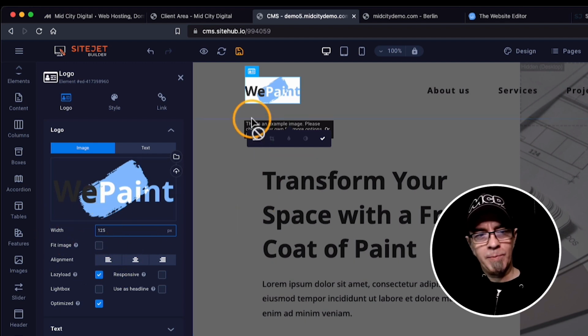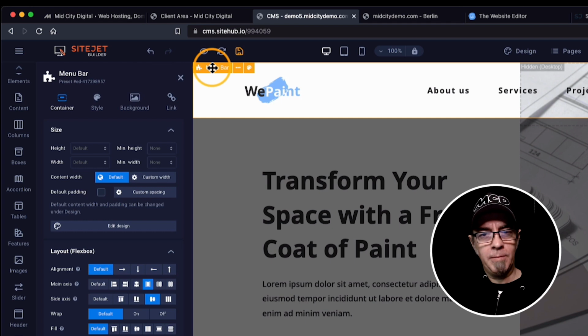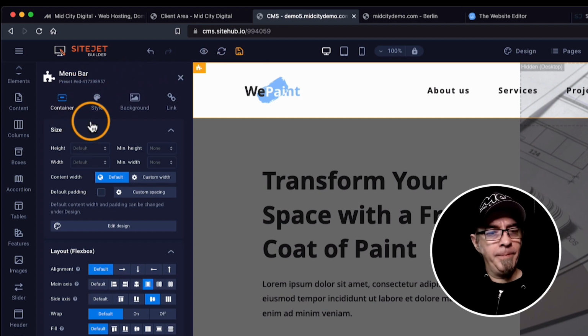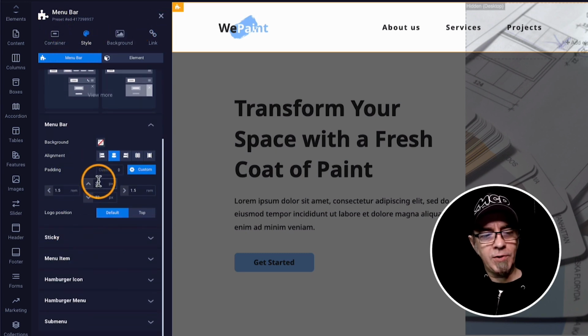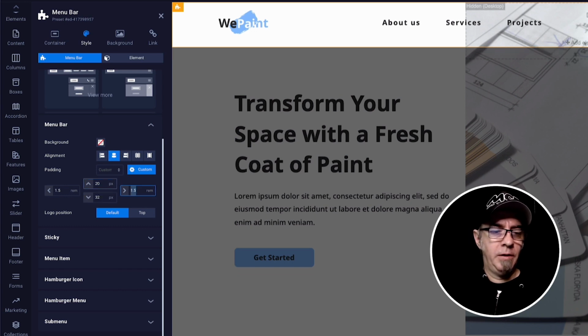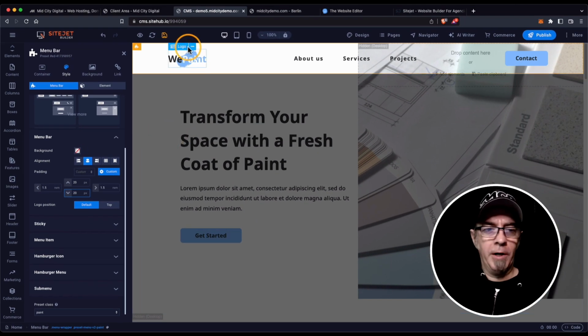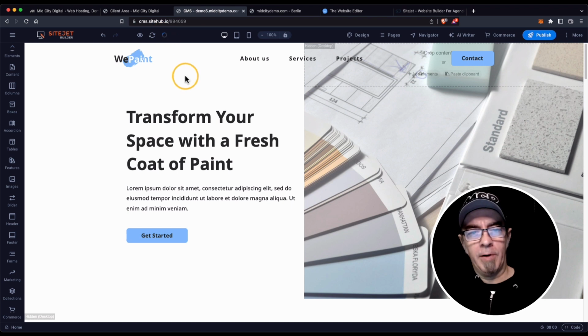So that kind of tells me, all right, well, let me go back over here to the main menu bar. I could adjust the padding. So you see, you click on that and it reveals all this stuff down here. Here's your padding settings. Say I just want to make that 20 and 20. Oh, that didn't change for some reason. So that thins that out a little bit better. So I like that. I'm going to hit the save button right there.